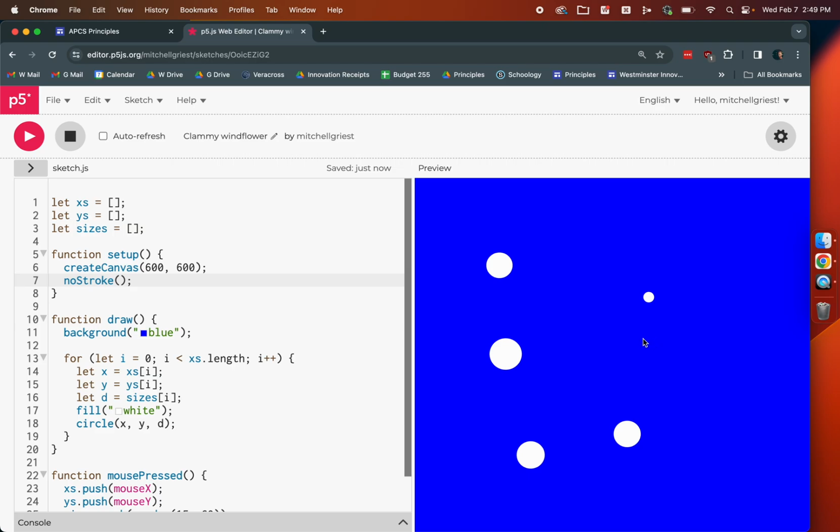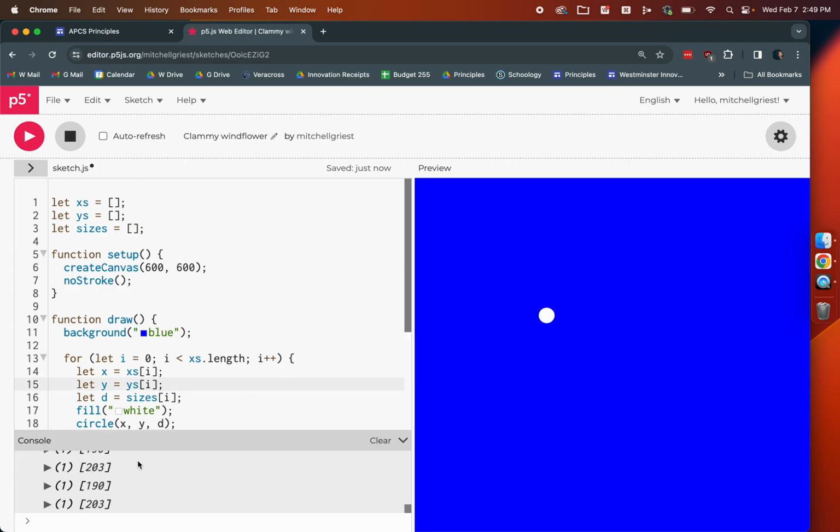This doesn't look that exciting yet. Of course, we haven't added motion, and even without motion, clicking and adding something to the screen is something we've done many times by just moving this background function up to setup. So far we haven't quite seen the benefits of using these parallel arrays, but you can see if we were to go through at the end of each draw function and just print out xs and print out my ys, we can go ahead and see a list.